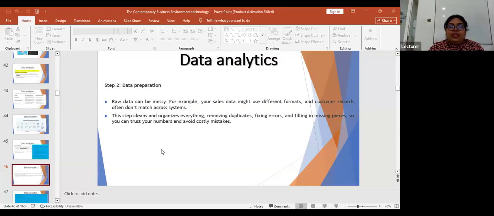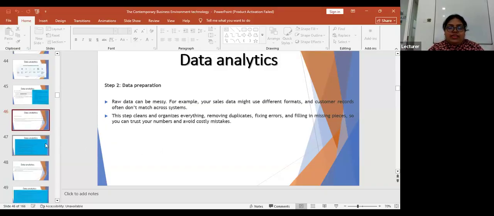For example, your sales data might use different formats, and customer records often don't match across systems. This step cleans and organizes everything, removing duplicates, fixing errors, and filling in missing pieces, so you can trust your numbers and avoid costly mistakes.